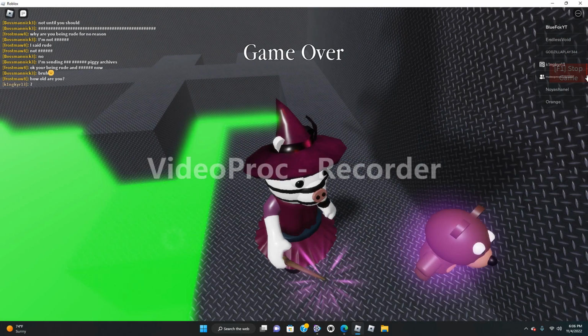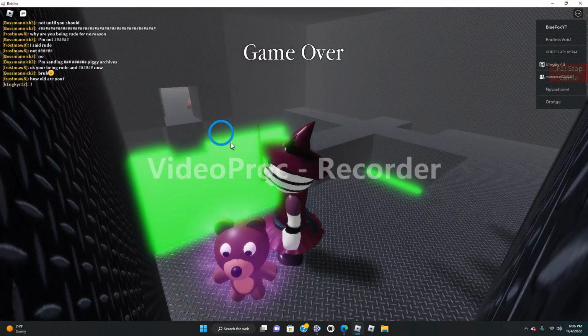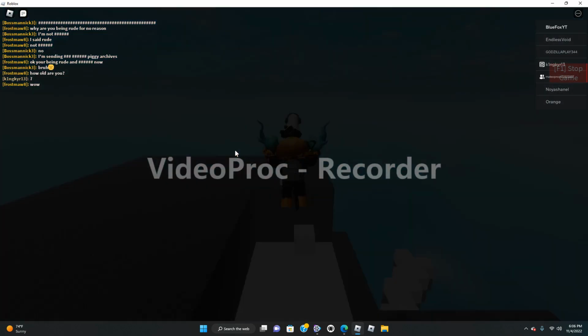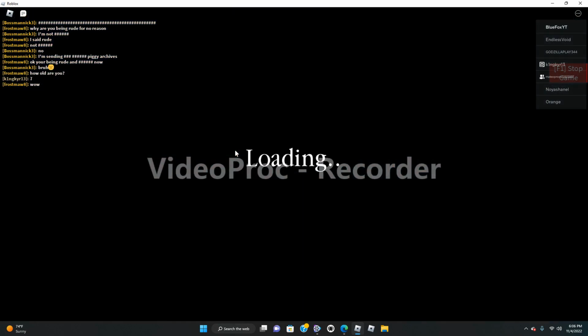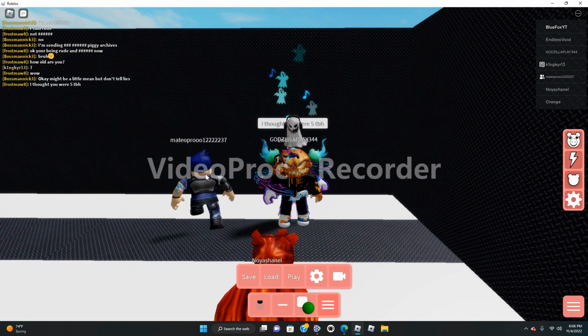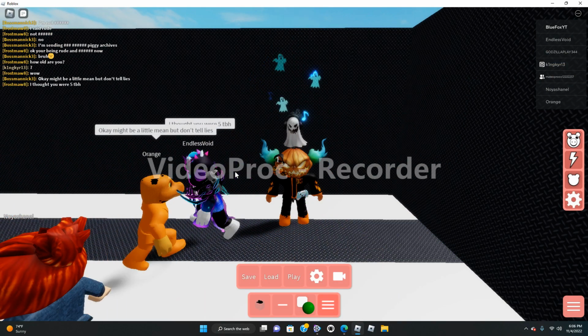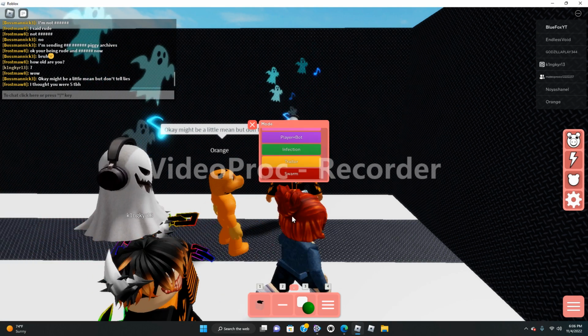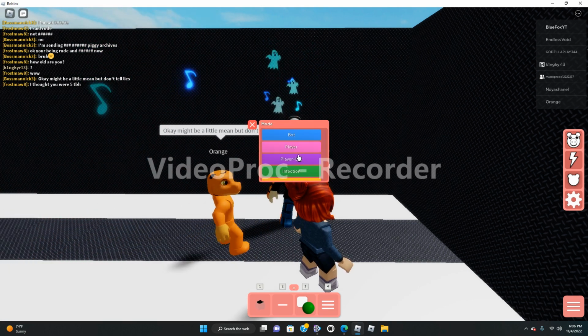No, we're just getting out of the game because she's not really even helping. She's stuck right there. She can't even escape. So it's just like, no, I'm not gonna let you do that. Okay, you might be a little mean, but don't tell lies. I thought you were fine. I'm not telling lies. Why are you looking at me? I'm not telling any lies.